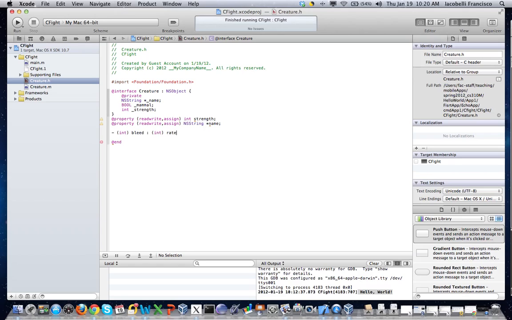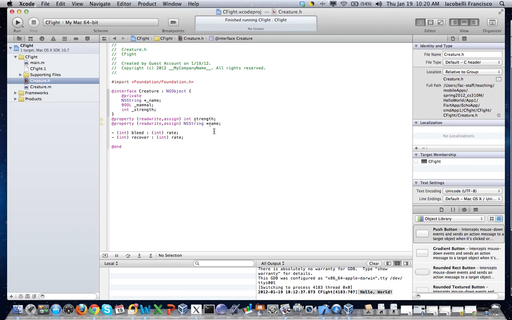And the other method that it can have is, for example, that it can recover from wounds. Recover, which is a much more positive message, at a certain rate as well.